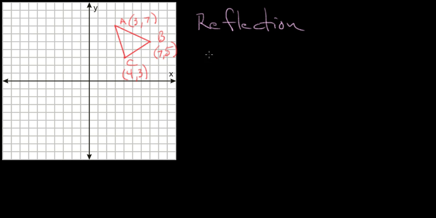Okay, so we're going to do a reflection. And this time, watch how I write this. I'm going to go X, comma, Y is going to change into negative X, comma, Y. You say, well, what is that all about? What does that mean? Notice that the X changes to a negative X. That means that I'm going to reflect across the Y-axis right here. And let me show you how that works out.